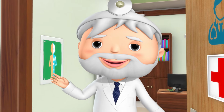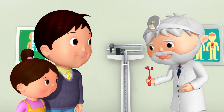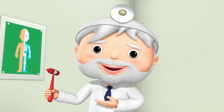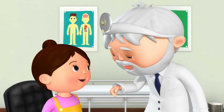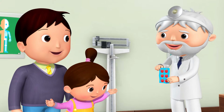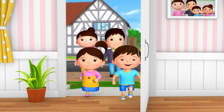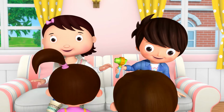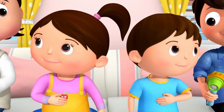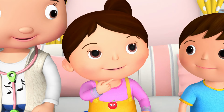Doctors really care, doctors really care. Check your reflex, check your reflex. Just a little tap here, just a little tap here. That's all normal, that's all normal. You are doing just fine, you are doing just fine. You're very healthy, you're very healthy. I went to the doctors, I went to the doctors. Went to get myself checked, went to get my health checked. I'm not scared, I'm not scared. The doctor really cared, the doctor really cared.